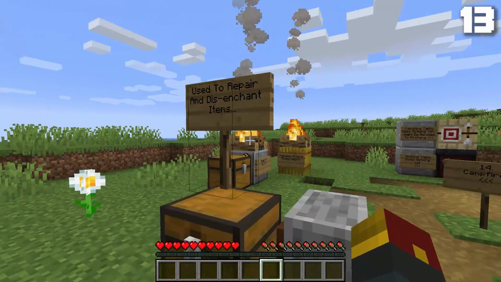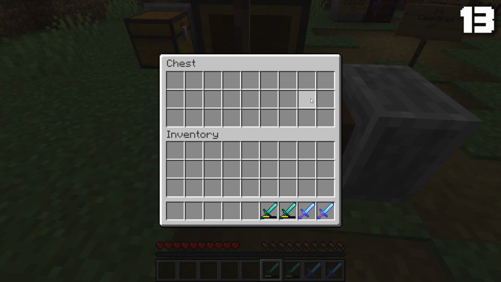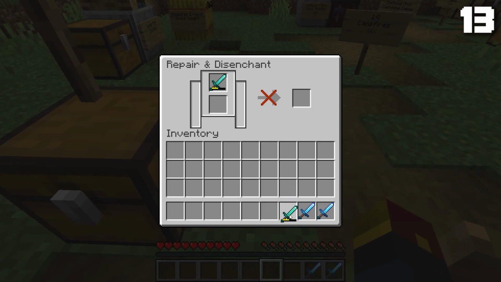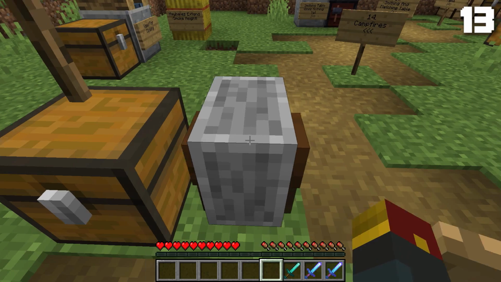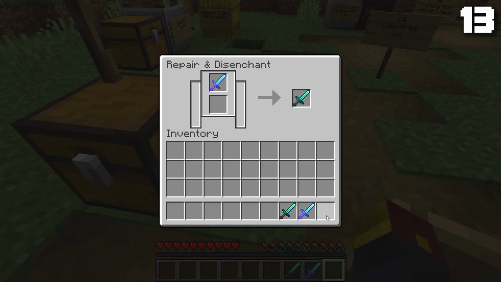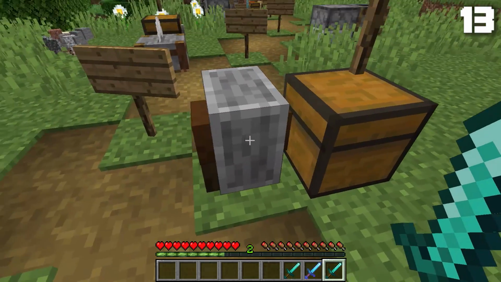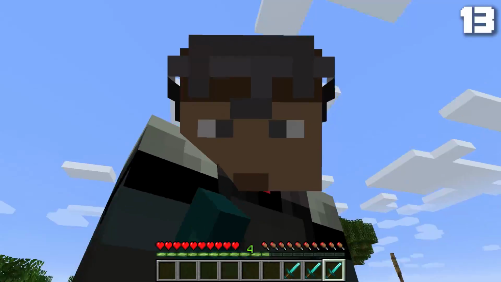Number 13, the grindstone, used to repair and disenchant items. So as you can see here, we can combine our 2 swords on this grindstone, and not only will we get this nice sword back, but we'll even get a little bit of experience when we use the grindstone to remove enchantments. Fire aspect, goodbye, except now we got some experience in exchange. Sharpness 5, goodbye. Now I'm level 4.5.